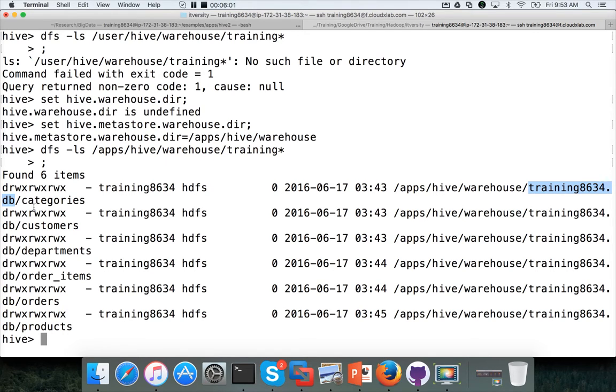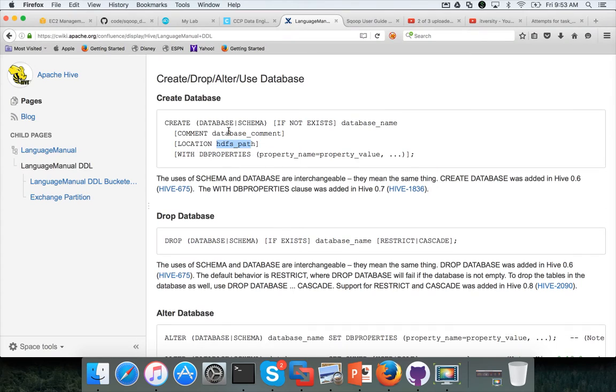After the import, it has created all six directories: categories, customers, departments, order items, orders, products, same as the table names from which the data was imported. So create database will create the database under the warehouse directory by default, unless you specify a location. If you specify a location, it will use that location to create the directory for the database.